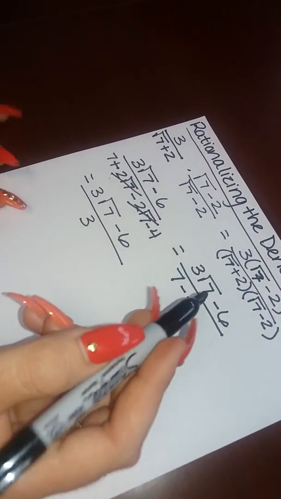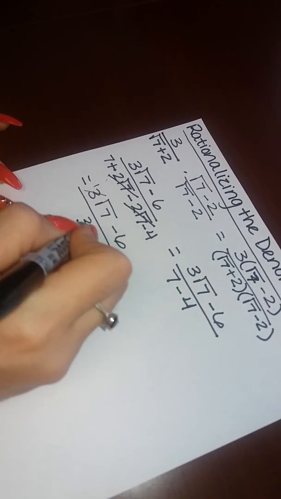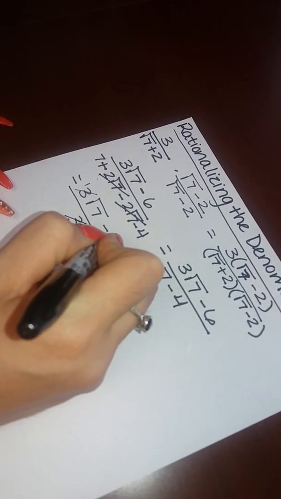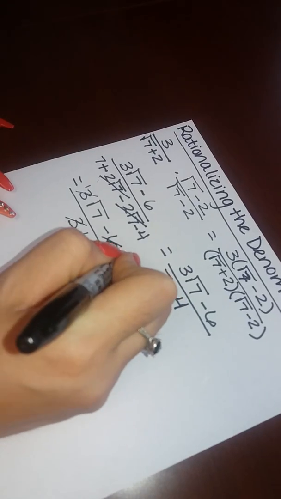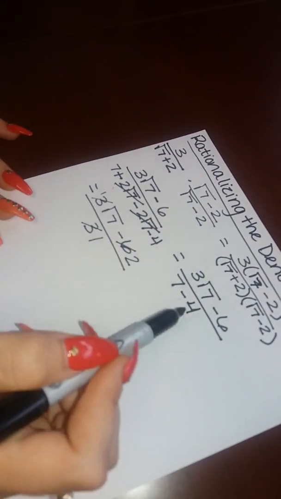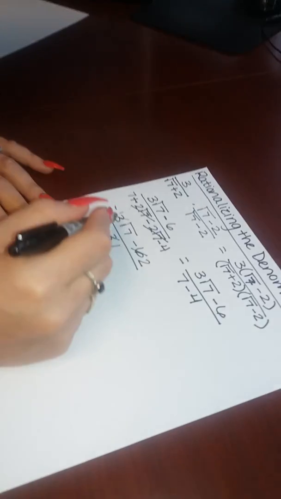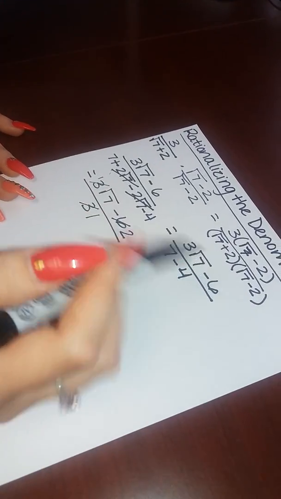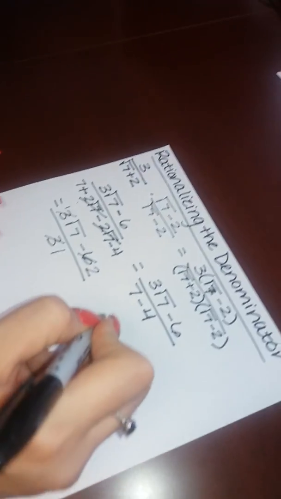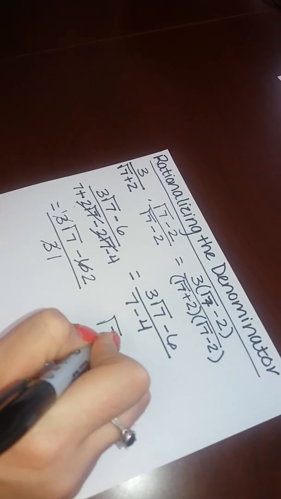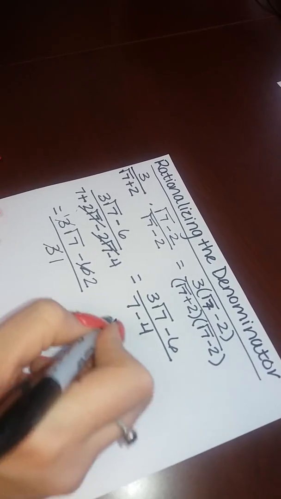This also simplifies more. 3 goes into 3 once, 3 goes into 3 once, 3 goes into 6 2 times. You can only simplify these terms when all 3 can be simplified by the same number. Otherwise, you can't do it. If only the 2 3s cancel, you can't do that. So then you end up with radical 7 minus 2, and that's your answer.